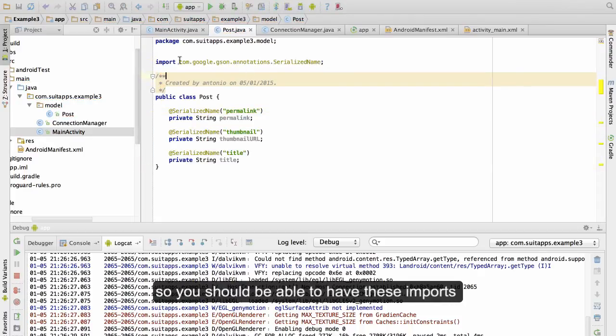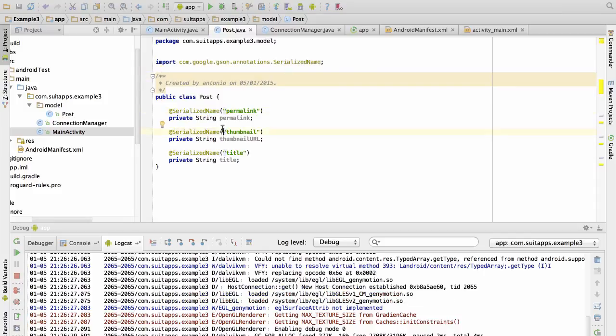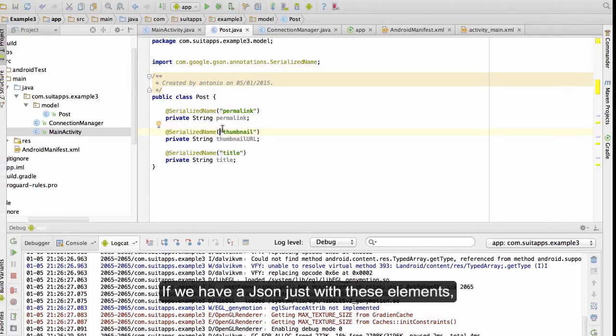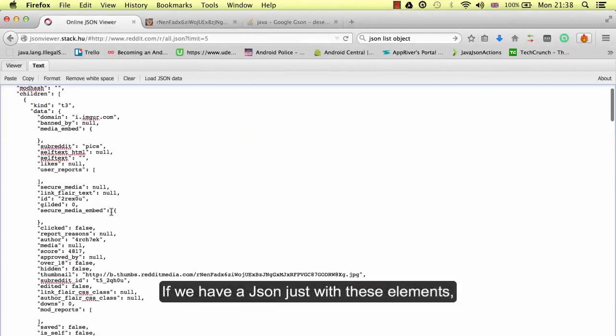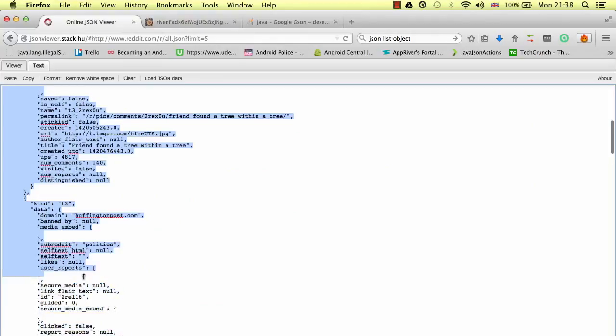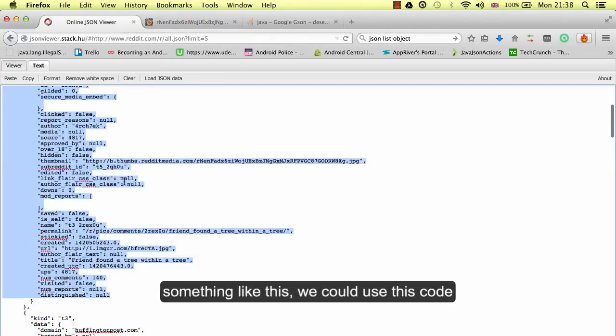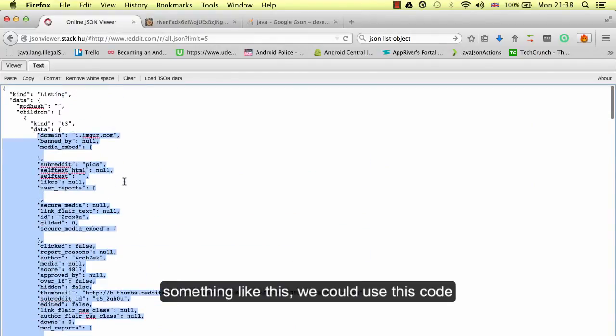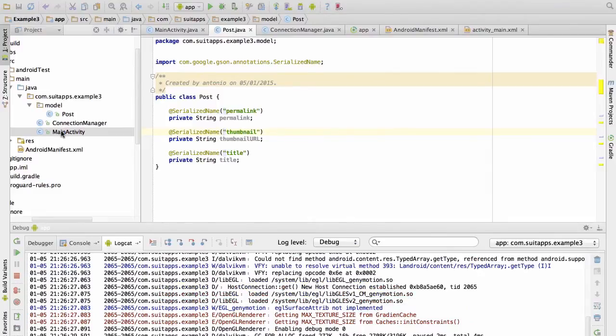So you should be able to have this import with this SerializedName working like this. Okay. If we had a JSON just with this element, something like this, we could use this code.